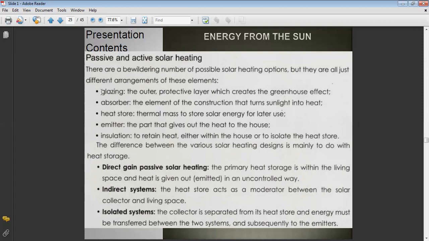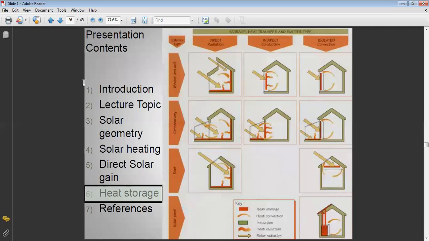But over here, the basic elements are glazing, meaning how much glass surface is there; absorber, which surface is going to absorb the heat stored, what is the thermal mass of the surface which is collecting the heat, how thick it is, how dense it is, which material are we using, is it stone, is it concrete, or is it rammed earth, or is it even water? Emitter, how much of the heat is to be emitted back into the house to retain that temperature. And insulation, how we are going to insulate the space so that we do not lose the heat while we are trying to retain it.